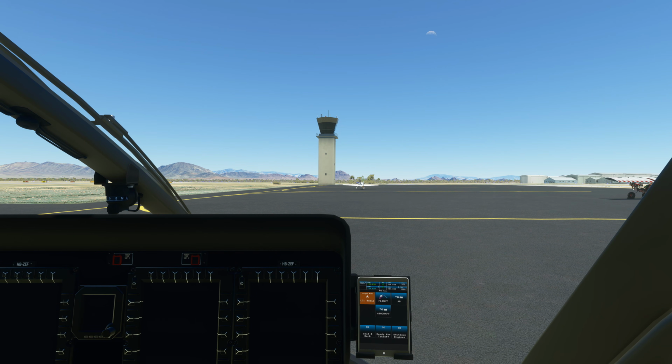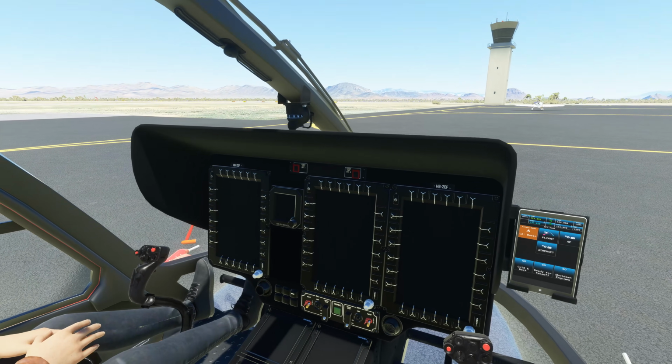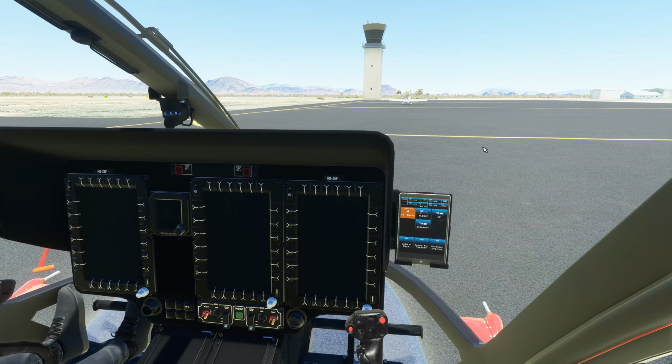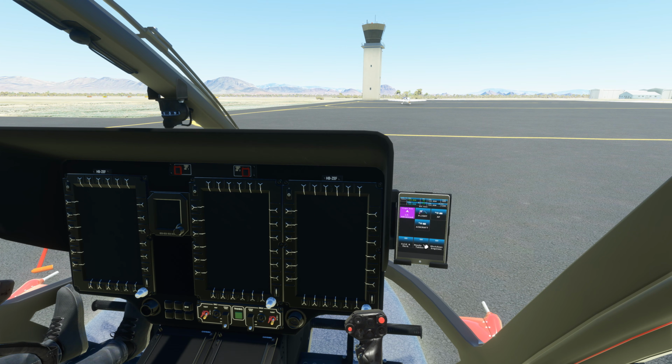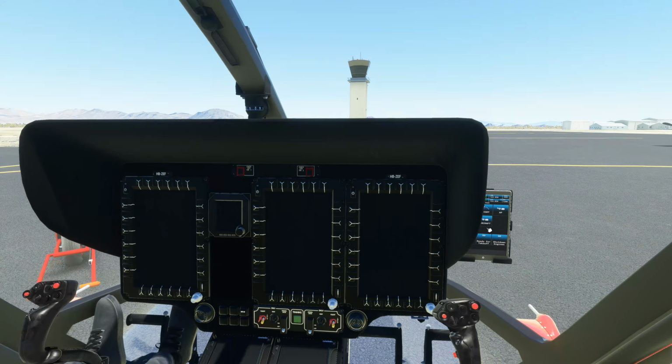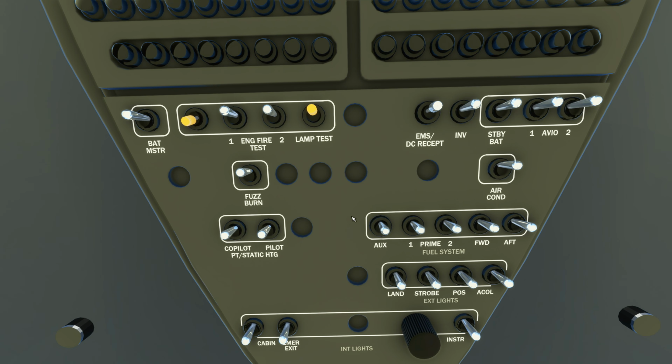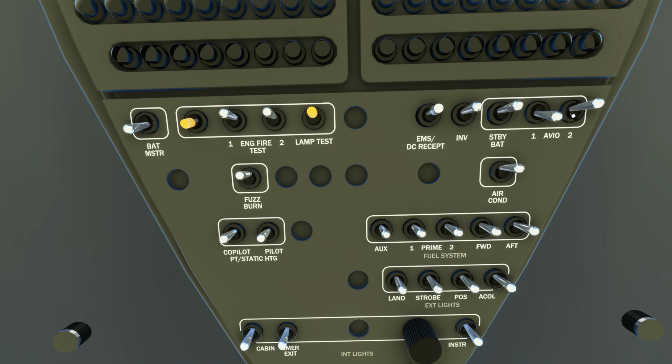All right, so we are back in the aircraft, and this time I've moved us back closer to home. That way I know the area. I don't know why that got reset. And the reason I did that was so that we could effectively demonstrate the flight planning. I know the area. It'll be easy for me to create a flight plan. I want to be able to show that off and see what the navigation and everything looks like.